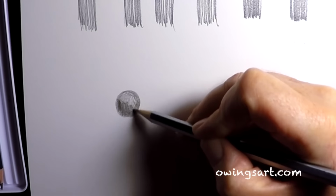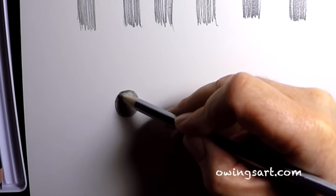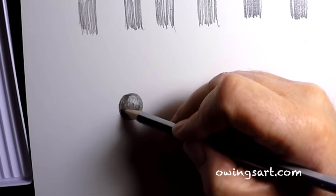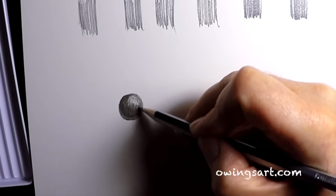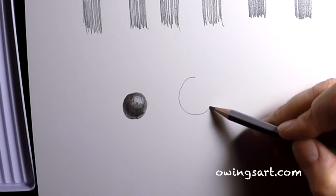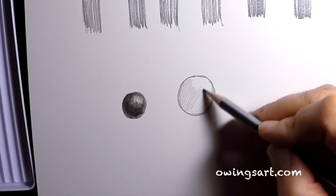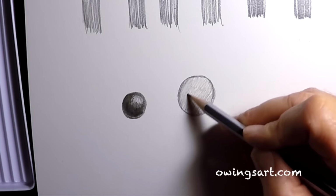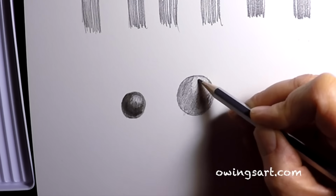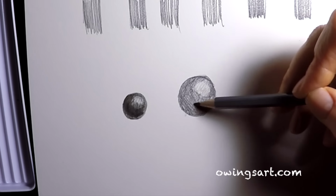So here I'm using the HB, which is a little harder, and then I went to the 2B, and eventually to the 4B right here, and 6B finally. I'm using a variety of colors or shades in the layer and layering them on top of each other, and they do just fine. No problems at all. I don't note anything extraordinary about it, but I don't note anything that would detract or take away from these pencils.